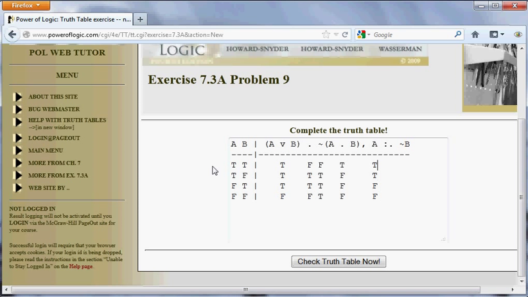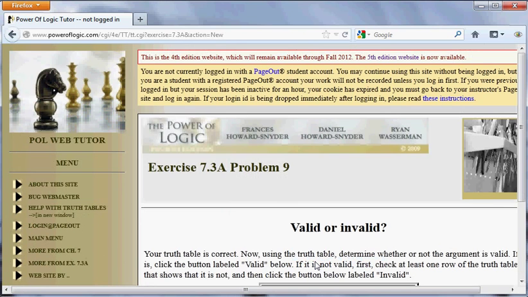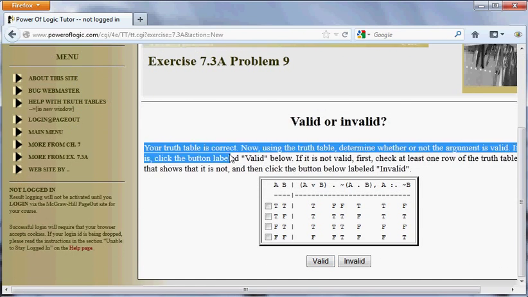Okay? But the conclusion is compound, and negation is compound. So I'm not going to put a value in for B. I'm just going to put in a value for not B. So it's going to be F in row 1, T, F, T. Okay? So basically what I did was a truth table for the first premise, a truth table for the second premise, a truth table for the conclusion, thus creating a joint truth table for the argument. I'm going to check it. Okay, it says my truth table is correct.